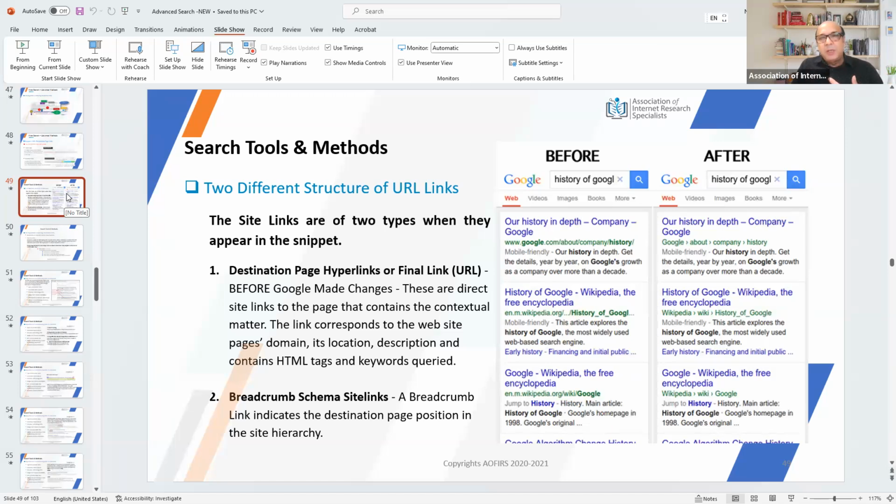So what they did is that they applied a technique called masking, which means the simplified version of that link is formed in the format of a breadcrumb. And that is actually the short form of the longer links. So breadcrumb schema is created automatically for those pages for SEO reasons. And that's what you get to see in the snippets when you look at the URL at the top. So that having said, let's move forward.